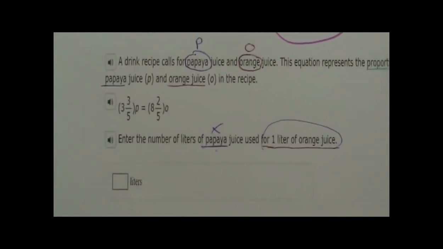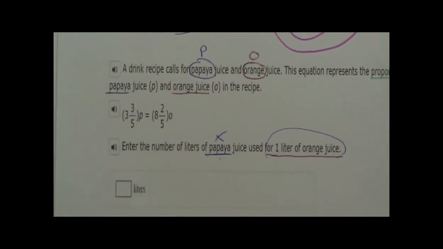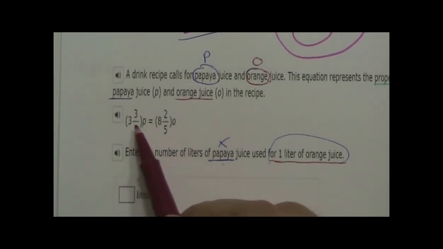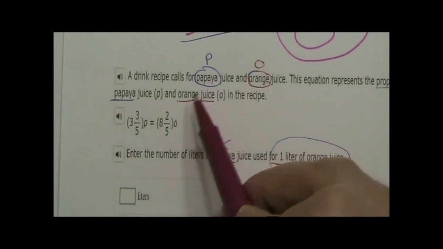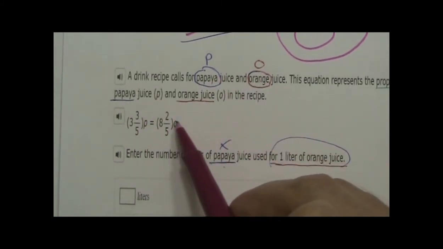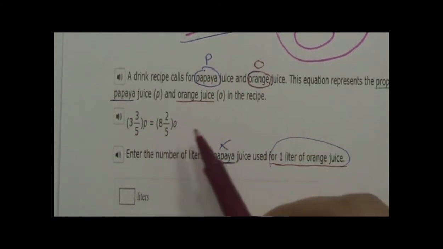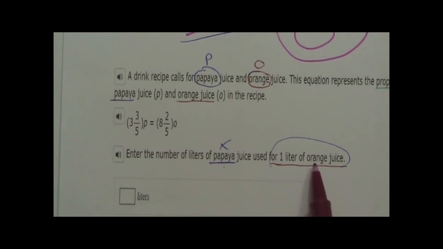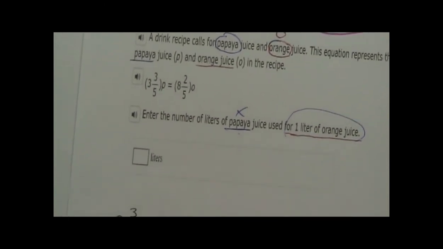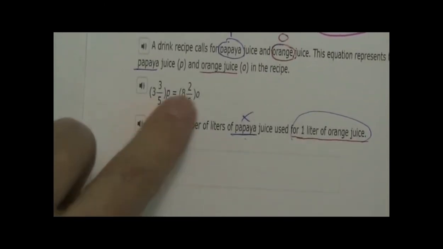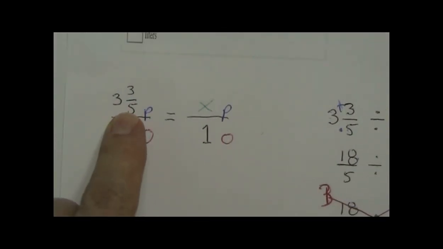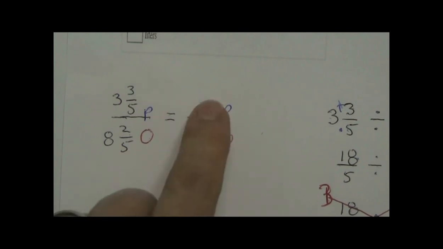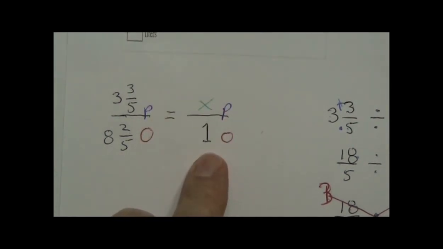Okay, number 8 is set up just pretty much the same as the other, except we don't have it in a table. They just put it like this. All right, and it has papaya juice and orange juice. And they want to know how much for 1 cup of orange juice. All right, so I just set up those mixed numbers there. I just rewrote it. This is what we have. This much papaya for this much orange juice. How much papaya for one orange juice?